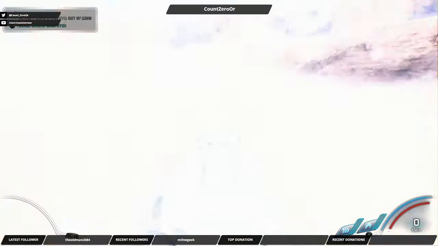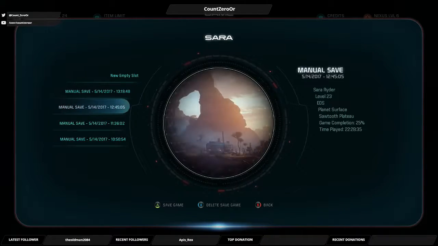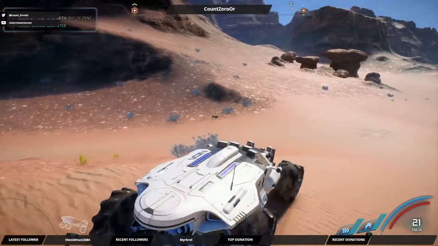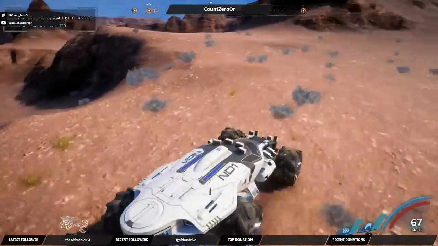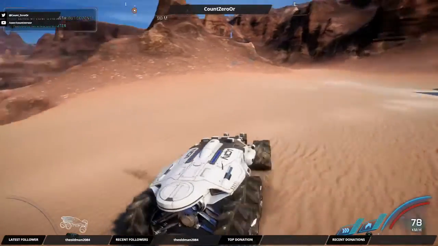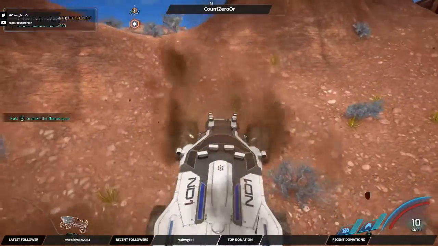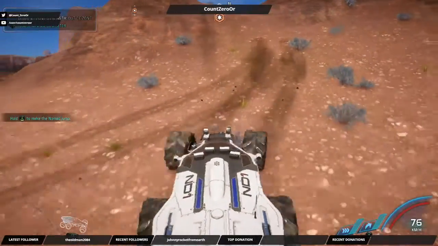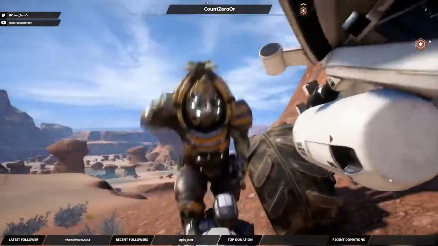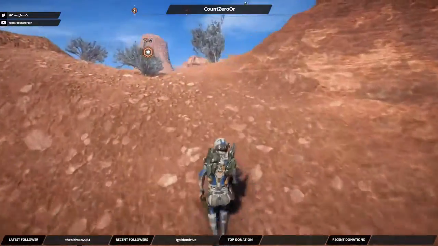There's a second vault on Eos? Holy crap. Maybe I'm underleveled for this, but holy cow, there's a second vault on Eos, or a second entrance to the vault.